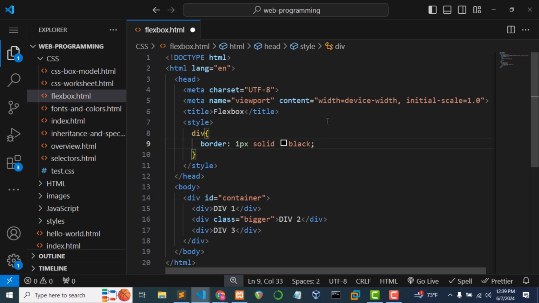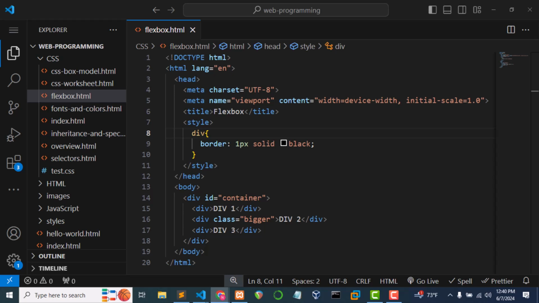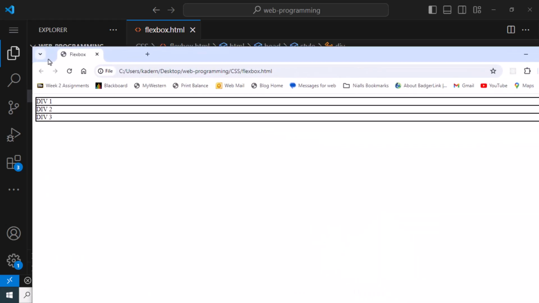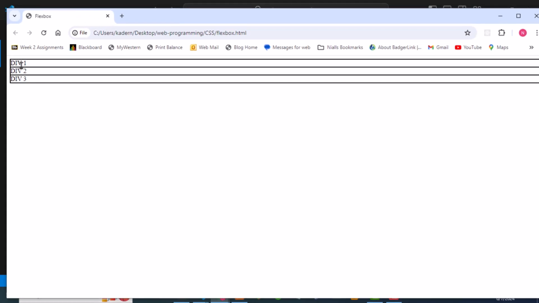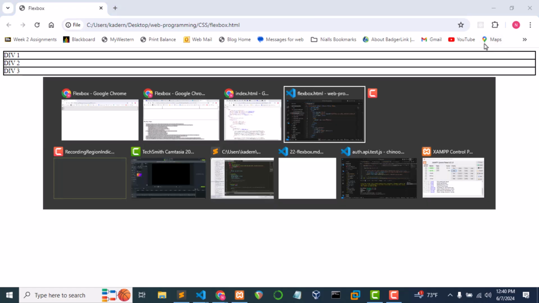Now let's take a look real quick at the page right here. I'm going to save my changes and then open it up in the browser with Alt-B, and mine came up over here, and I'll pull it over to this monitor so you can see it if I can get it here. Okay, now remember that div elements are block level, so they're just stacking vertically, and each one is taking up as much space as it can. It's taking up a whole line here in the browser window. Okay, let's go back to VS Code, and now we can start to talk about Flexbox.